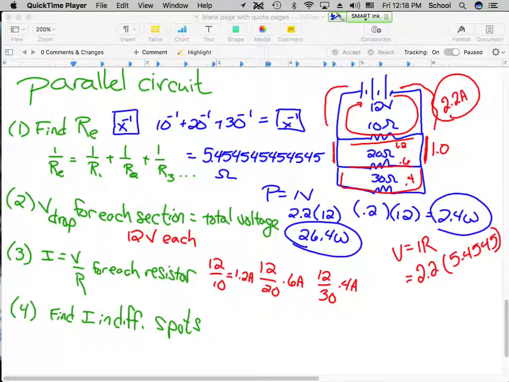Super duper simple, right? Okay, so this is how you do parallel. Again, if you understand series by itself and parallel by itself, once we throw them together into complicated circuits, then you're gonna be in great shape. Now, as far as the AP test is concerned, this is all they care about, is series and parallel. It's in the AP Physics 2 test if you want to know more complicated stuff, but really all you need to know are the basics of what we've taught you the last couple of days as far as the test goes. Of course, my test is a little bit different.